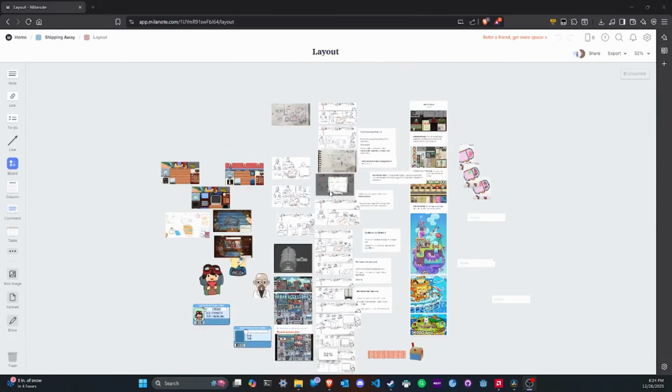I had all the information in regards to my home lab. And let me get started on my game Shipping Away. For Shipping Away, it's a whole mess. So I had game information on my computer. My girlfriend does a lot of the art, so she had information of that on her iPad. And on top of that, we also have Milanote. So we had information for this one project scattered across the winds, made it extremely impossible to stay organized.